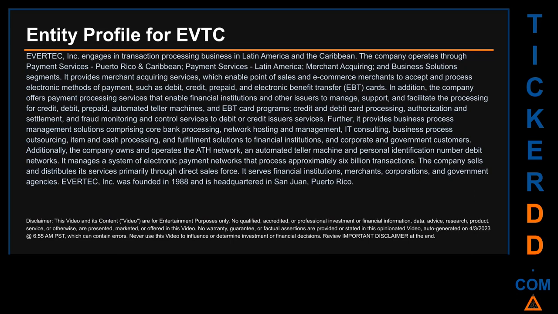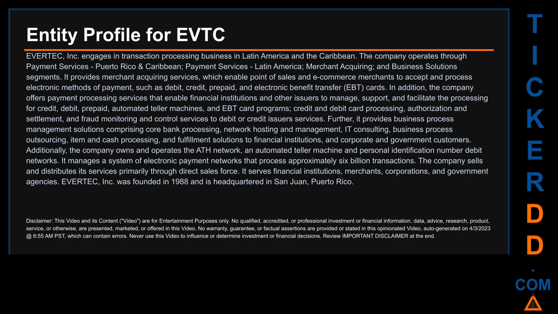EVTC, Inc. engages in transaction processing business in Latin America and the Caribbean. The company operates through payment services, Puerto Rico and Caribbean, payment services, Latin America, merchant acquiring, and business solutions segments. It provides merchant acquiring services, which enable point-of-sales and e-commerce merchants to accept and process electronic methods of payment, such as debit, credit, prepaid, and electronic benefit transfer (EBT) cards.